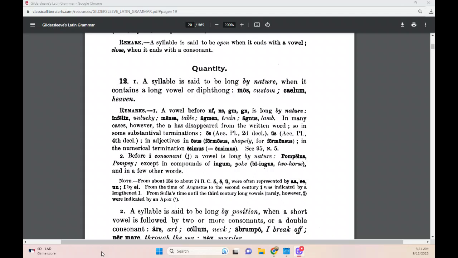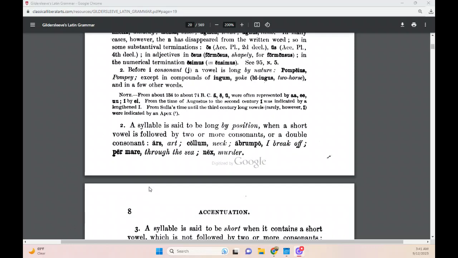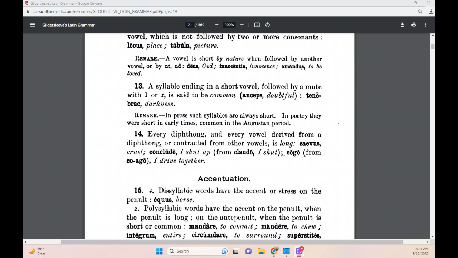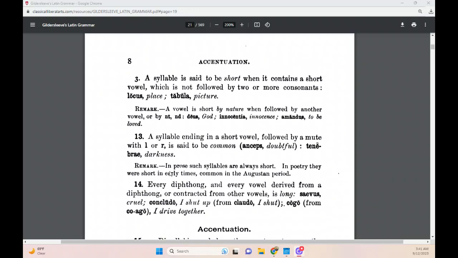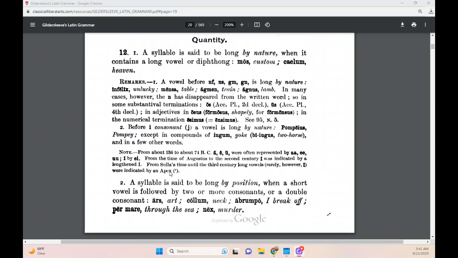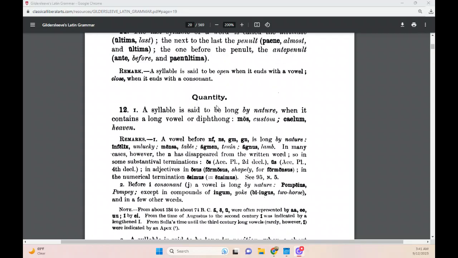This is William Michael of the Classical Liberal Arts Academy, and in this video I'd like to provide students with some help getting into Lesson 8 in the Academy's Latin Grammar 1 course. In this lesson we'll be studying Articles 12, 13, and 14, and you can see the subject of this lesson is quantity.